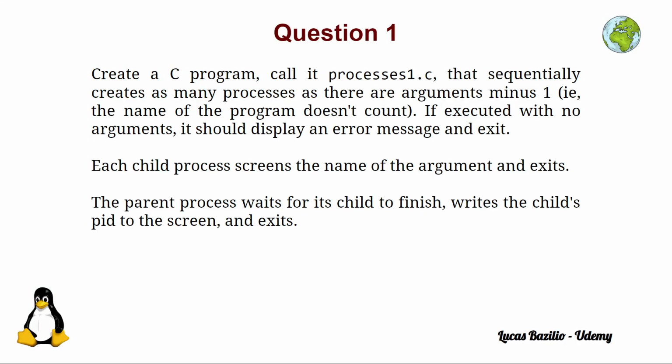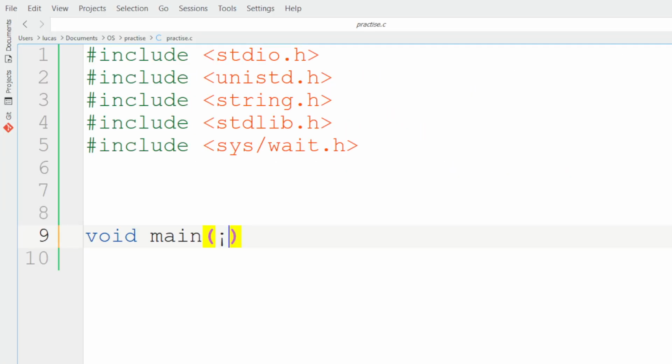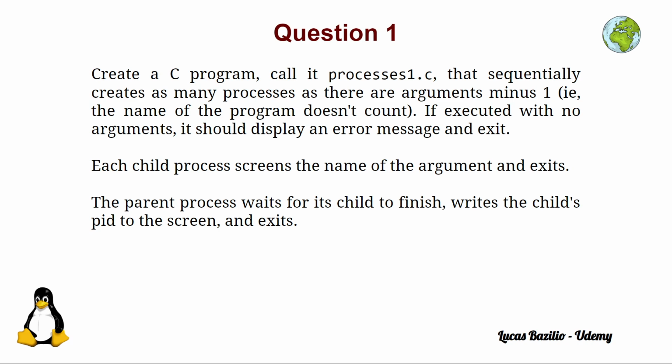So now let's begin defining our main program. Since in this program we will need to work with the arguments that we pass, we are going to use the two arguments in C, which is first the argument counter, an integer number providing how many arguments we have. Keep in mind that always the first argument is the name of the program itself. And then we have the array of pointers to access all of the arguments that we pass in this program.